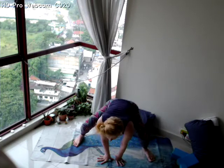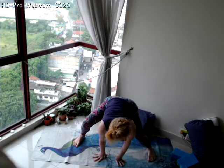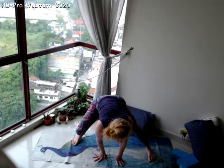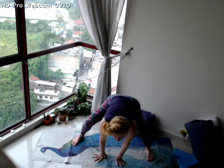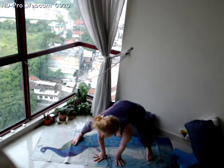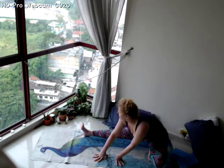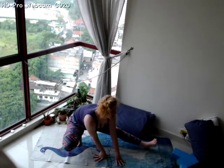So inhale, left leg. Exhale, right leg. Inhale, center. Exhale, left leg. Inhale, center. Exhale, right leg. Inhale, center. Exhale, left leg. Inhale, center. Exhale, right leg. Inhale, center. Exhale, left leg.